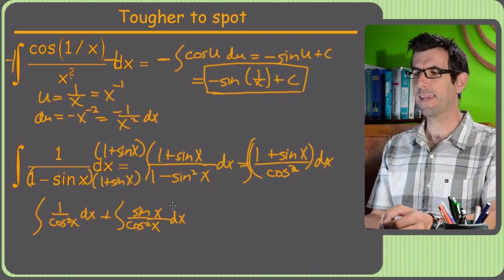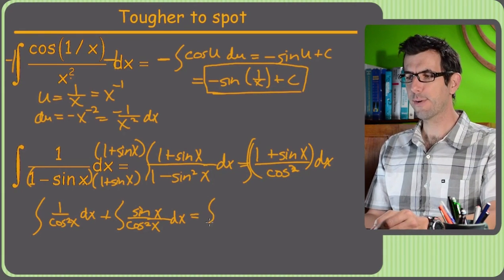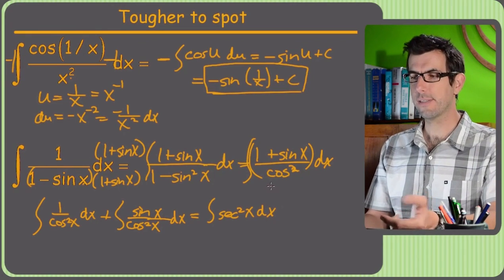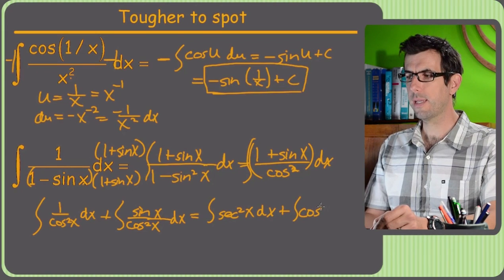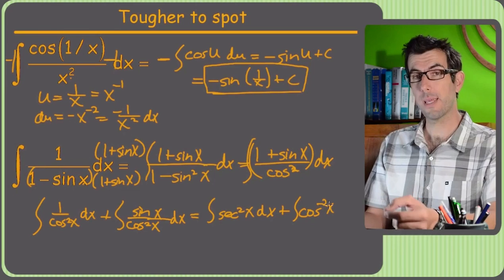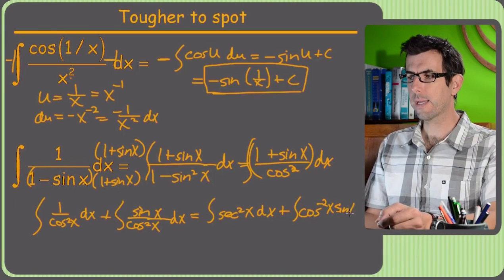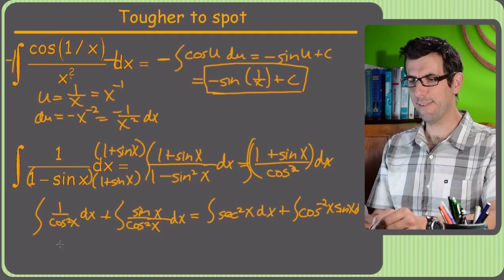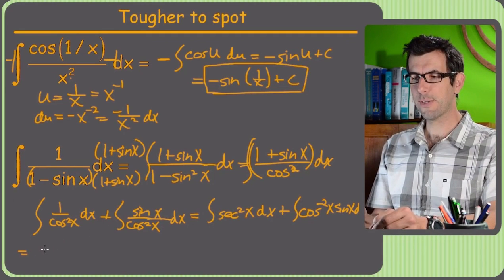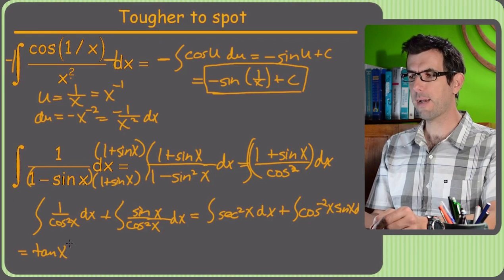You're probably still looking at me like, I don't see what we've gained. Well, this is the integral of secant squared x, which is just going to be tangent. And then the integral of this other one is actually an interesting power rule. It's cosine to the -2 power of x, times sine x dx. All right, you're still probably looking at me like, why is that so wonderful? Well, integral of secant squared is just tan x, so that worked out pretty great.